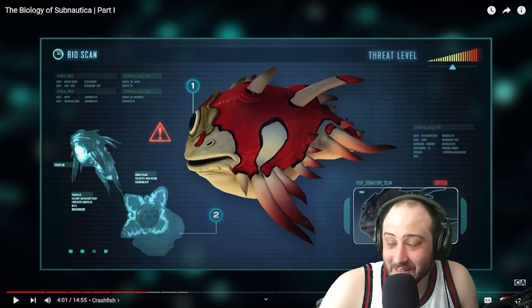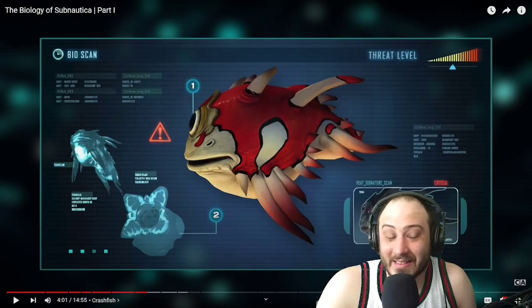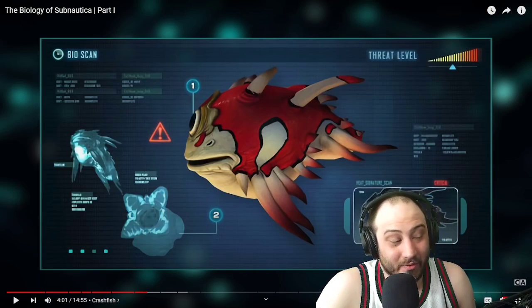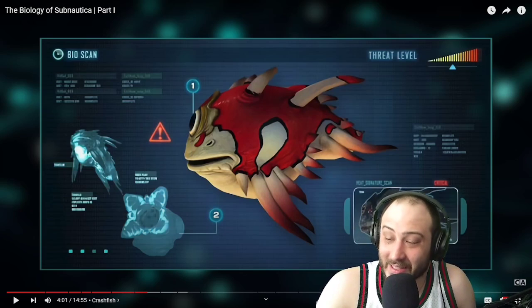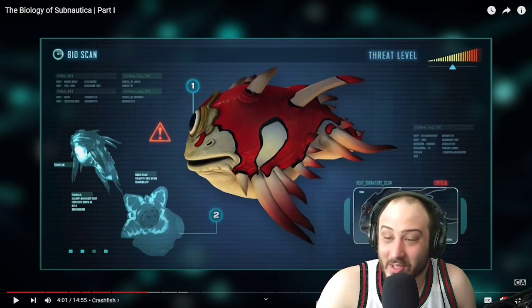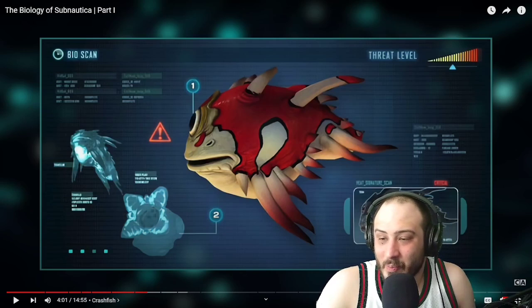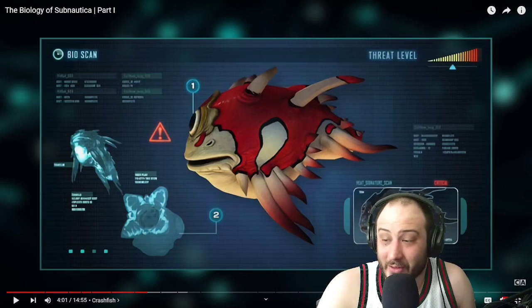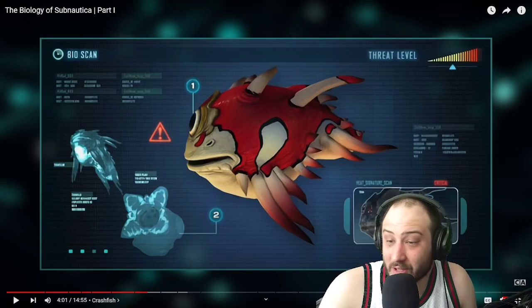This fish is nuts. This fish makes zero sense as a thing that is existing in an environment where reproduction, the way that we think about reproduction, exists. This is a fish that anytime anything comes close to it, it runs out and kills itself for seemingly little to no benefit.